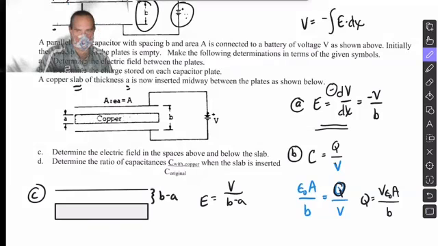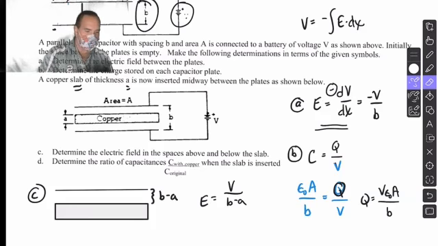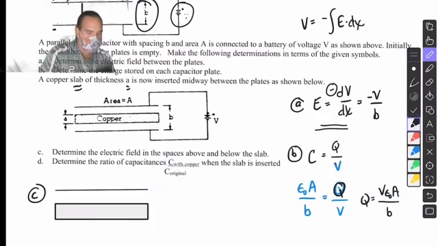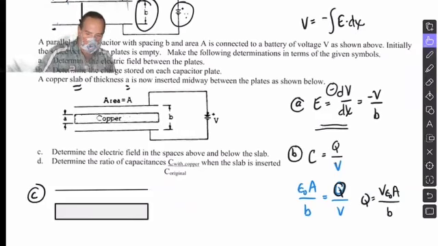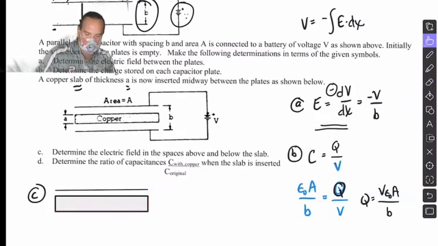Now, we could do this differently. We could look at the spaces separately and break this up into two capacitors and all that kind of stuff and look at the partial electric potentials. But knowing that that has to be true seems like this is the right way to go. Would you like to look at it a different way with the copper plate placed in the middle? Okay. So we're going to place the copper plate in the middle. Now, in doing that, it changes what we have to do a little bit. So let's draw this a little differently.